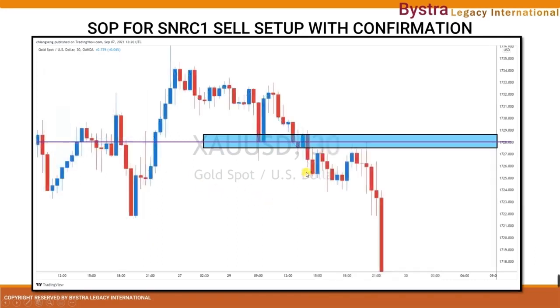Next, we wait for the price to come back and react to our entry point. You can see it come back once, again a second time, a third time before it continues on the downtrend. So do not put your break even early. You can set it a little higher, about 30 pips. But in this case, we don't even have to go to 30 pips. We can go up to 20 pips. Up here is fine. Or if you want to stay comfortable with a 30 pips SL, you can do so. There is no objection to it. It's all up to you how much you're willing to risk in your trade.